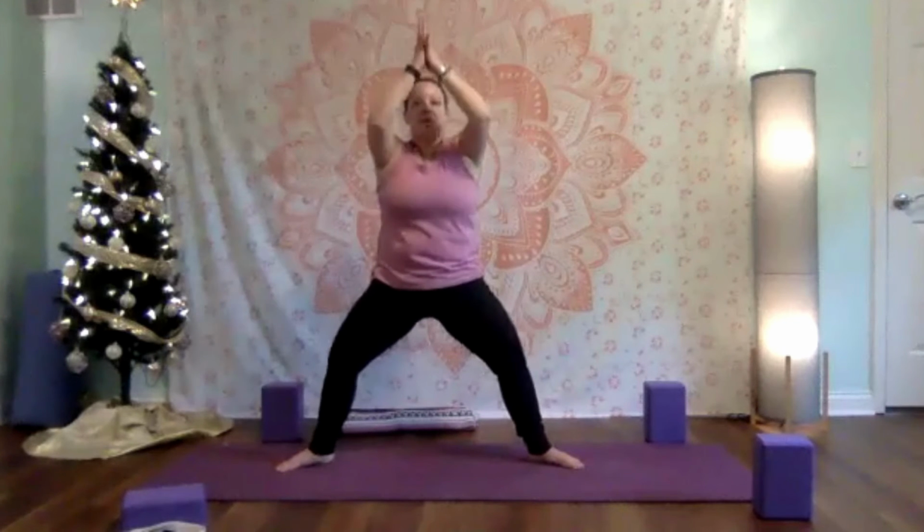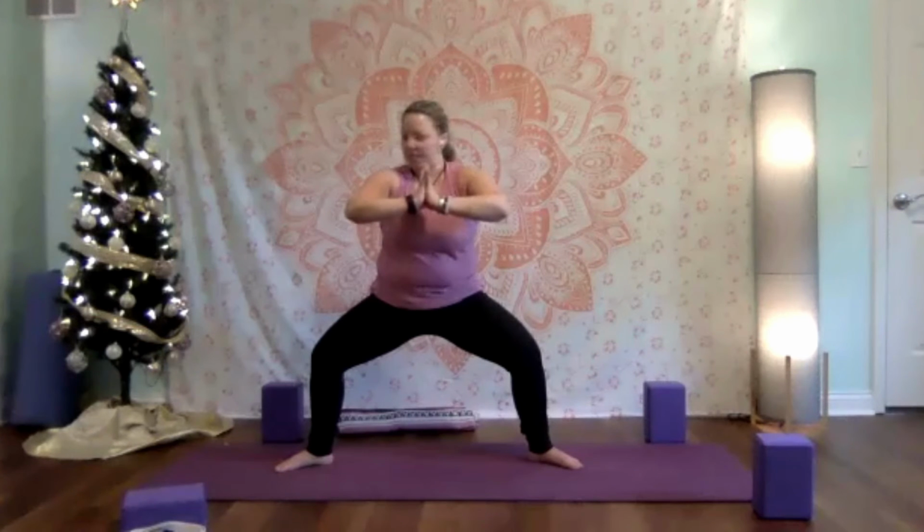Good. And then from here, we'll come back into your squat. We're going to leave the hands up prayer in the squat this time. So get into the heels, think about the glutes, watch your knee tracking here. I'm going to press my hands in. So when I do that, maybe my elbows lift slightly. So I want to feel this in my whole upper body.